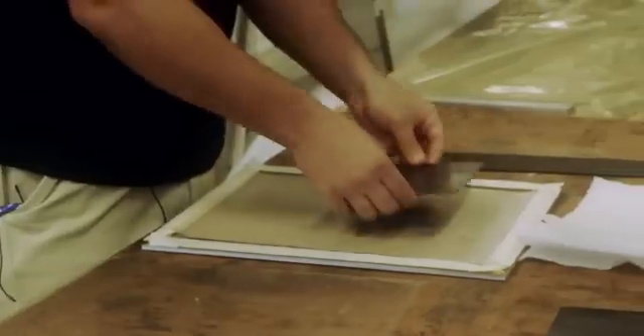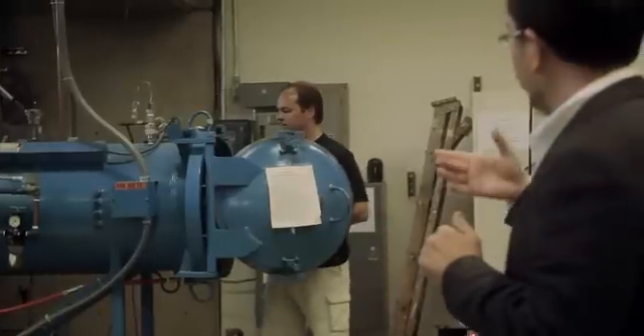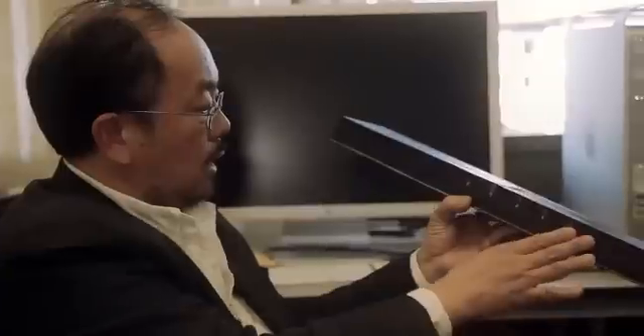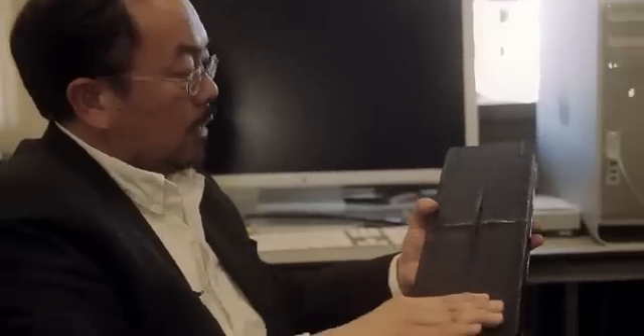This is the class I teach. We make composite pieces like this, and the students learn how to design and cure the material, then take it out from the mold. This is a composite piece made in this laboratory. It has a sensor on the outside to measure defects or damage in the material. The students take the class every year and I really enjoy it.